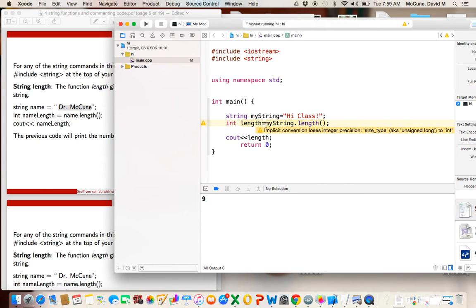However you want, right? Error messages like this, the caution sign, don't worry about those. It doesn't matter. The red is what's bad. Notice it works as I wanted. It does print 9. So I'm saying create an integer storage space called length, and in that storage space, please place the length of my string. And it did, and I know it did because when I printed it, it worked.